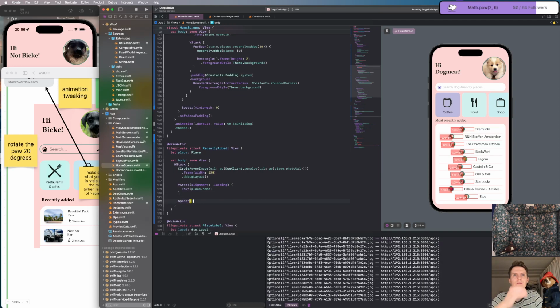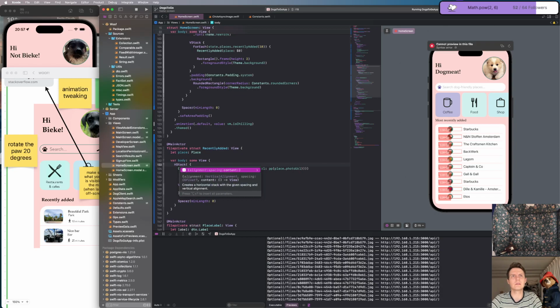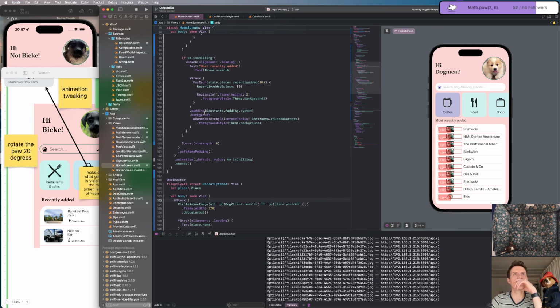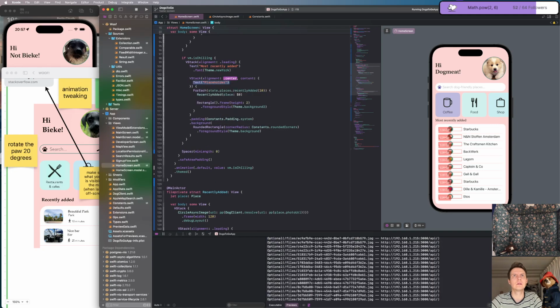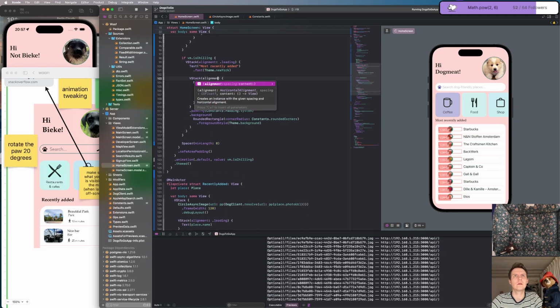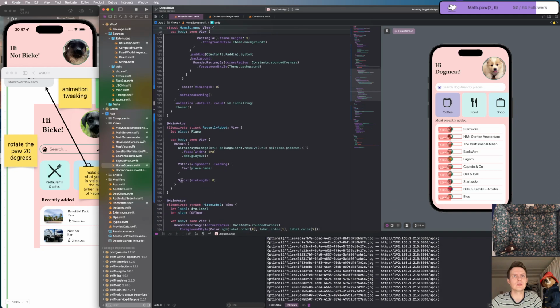I guess this should be stretched like this, but I don't understand why this is not aligned. Or I guess this should be aligned. And then we don't need to add a stretching.